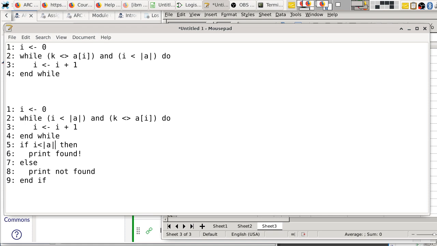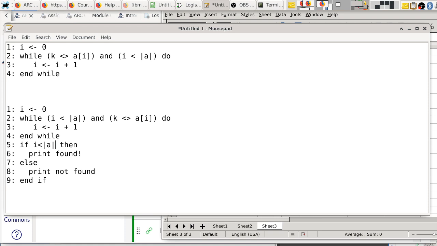Well, what does it mean when I is greater than or equal to bar A bar? Knowing that I started off with 0, it's index out of bound, but in the process of getting the index out of bound, I have examined every single element already in the array.